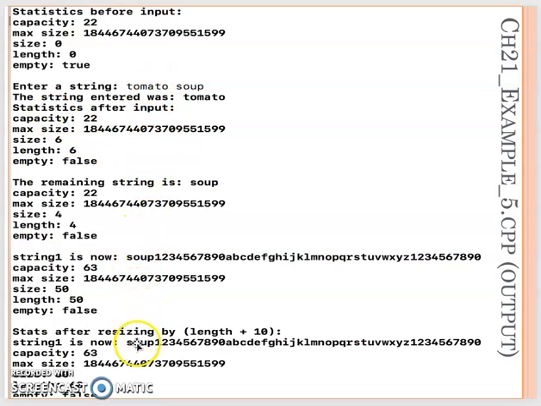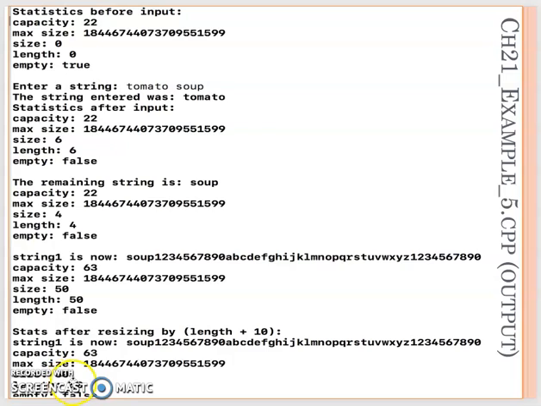After you resize, when we print again, you see nothing really changed. But the size did add by 10. Because one thing is you only tell me to resize. You didn't ask me to add anything. So that's why they didn't really display the empty space. But the size did change. But size change doesn't mean your capacity change because they are not big enough.